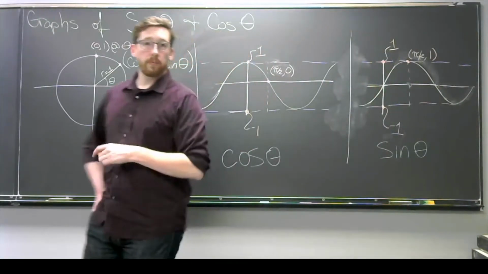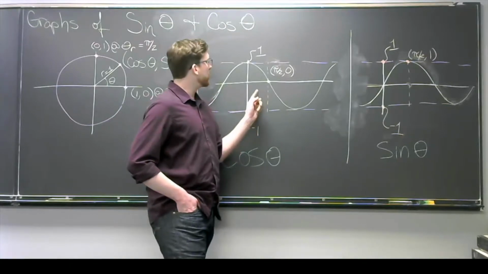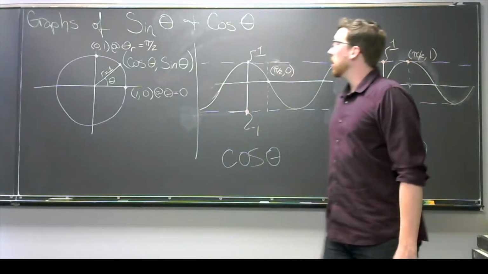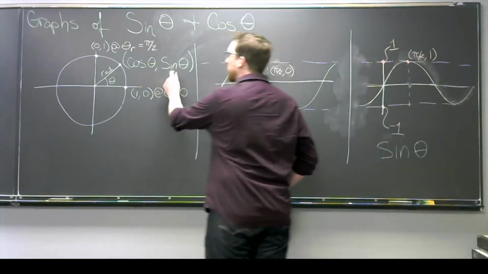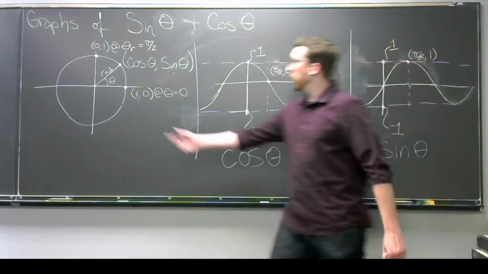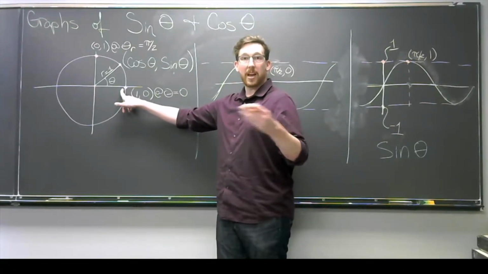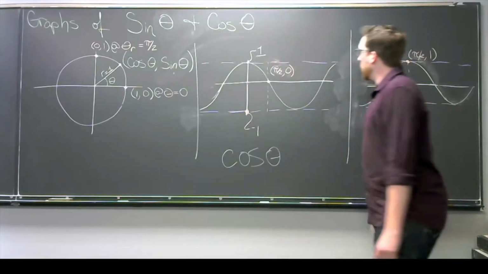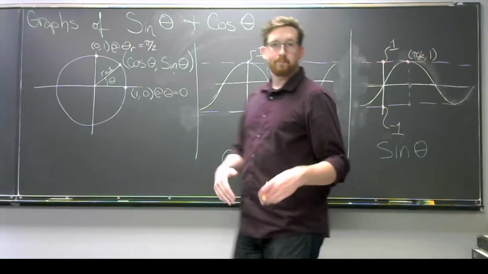We might start noticing some things already. In both cases, it looks like the maximum point might be 1, the maximum height. And that's in fact true. And we might have already guessed at that, right? Because we know cosine and sine represent the height or the distance away we are from the origin, right? So cosine will only ever move between 1 and -1. Sine will only ever move between -1 and 1. So we might have already guessed that both of them are going to reach a maximum height of 1. Okay?